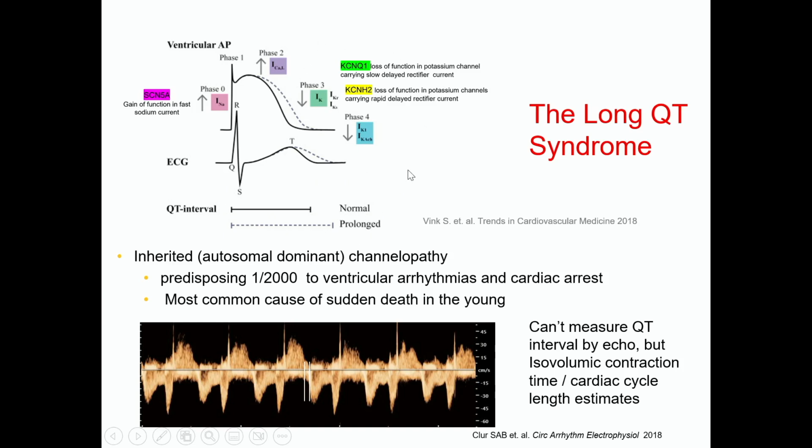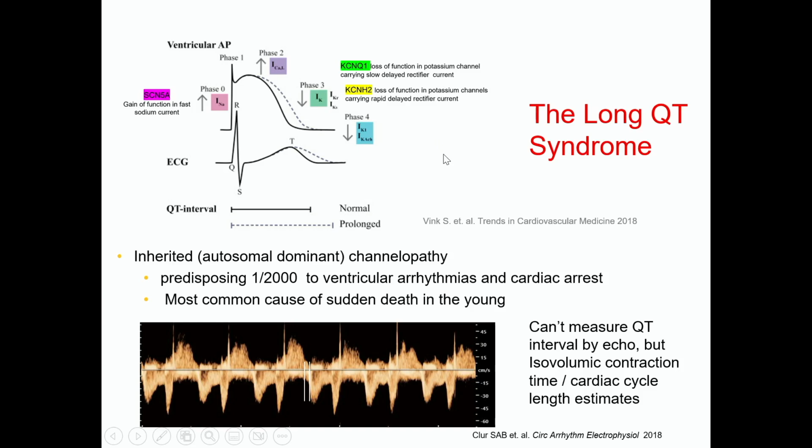And each of the long QT types, and there's 3 of them, affect different portions of the action potential. And some, such as long QT3, are gain of function, and the others are loss of function in the potassium channels. SCN5A is a sodium channel. And that's all we'll talk about with action potentials, because we all remember those from our earlier training, and it's nice to remember them every once in a while, but not dwell on them.